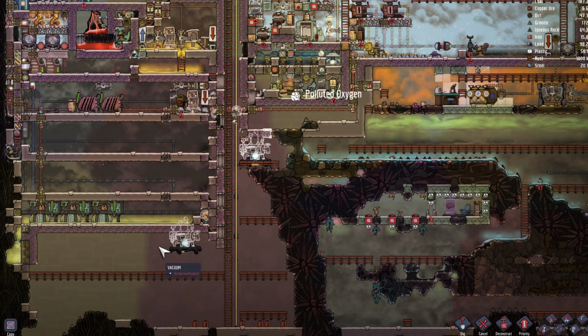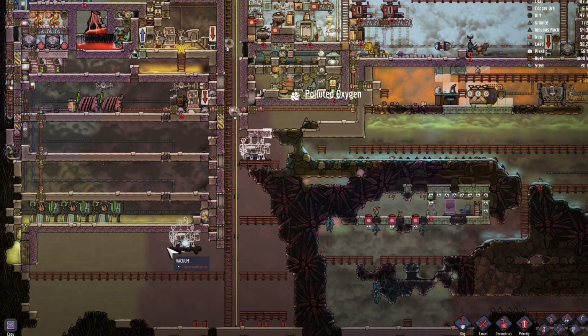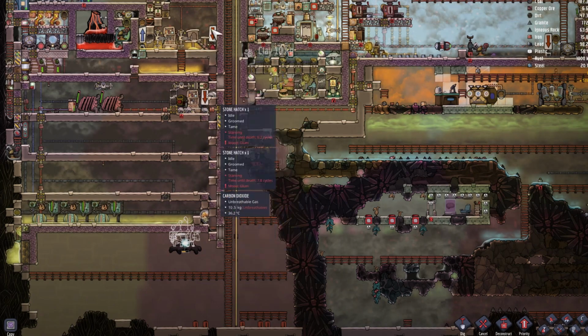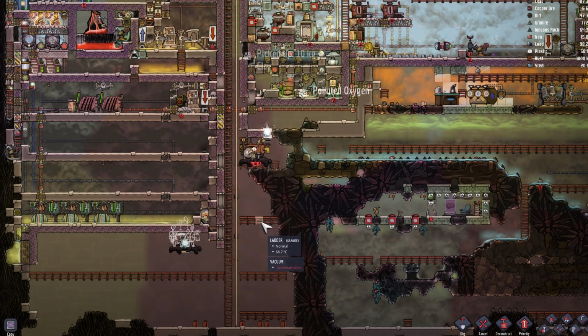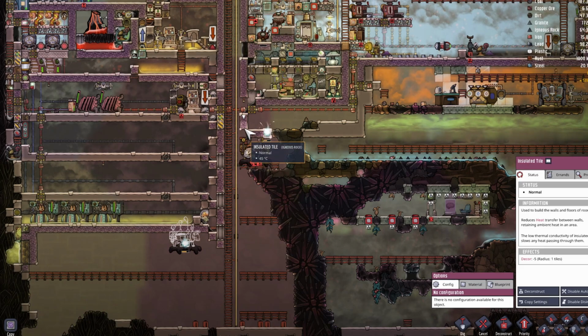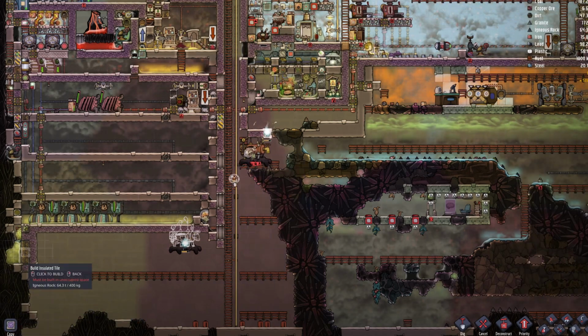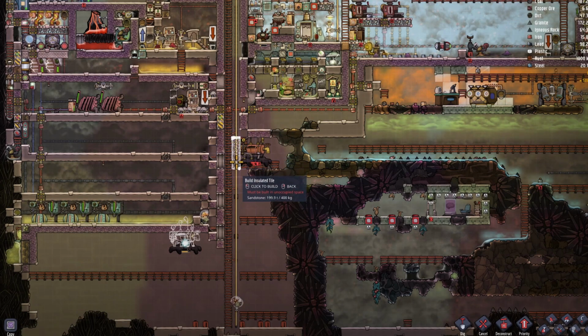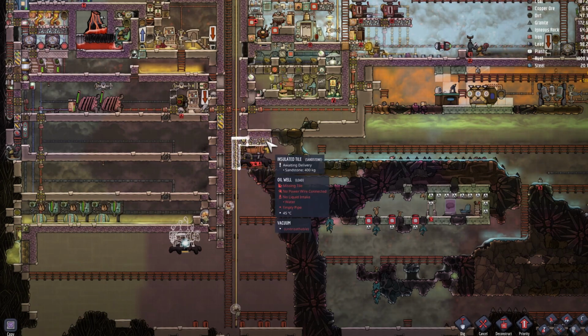So I'm going to put a liquid lock somewhere over here, so all the nasty natural gas remains in this area, although it might go out this way, unfortunate. But yeah, there's not enough space in here for us to build it. I might have to do this.